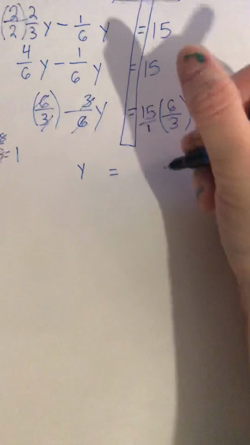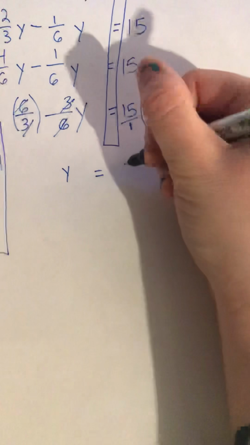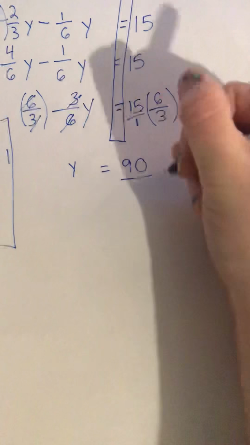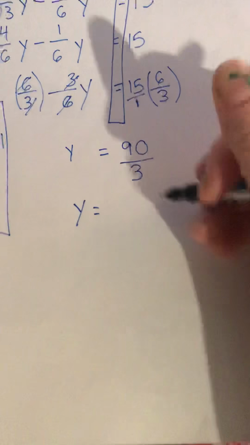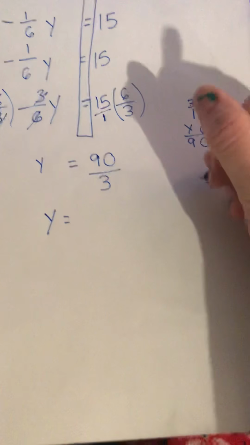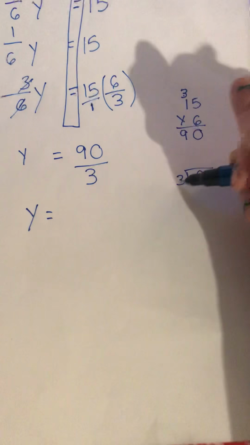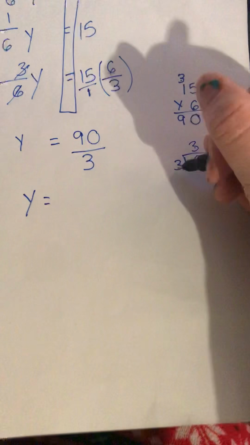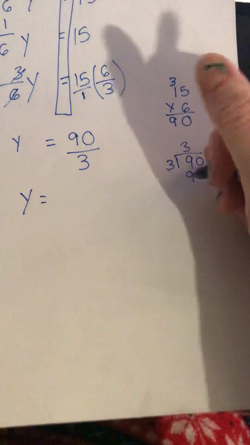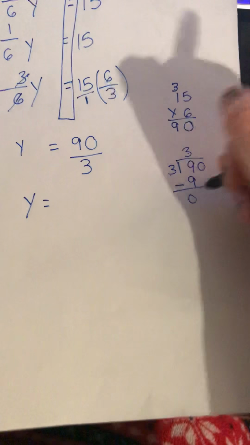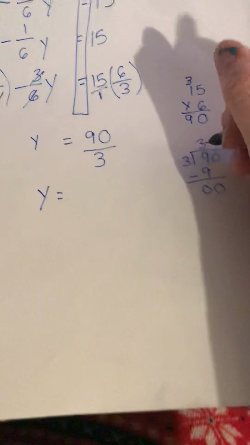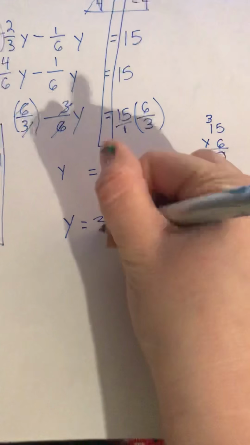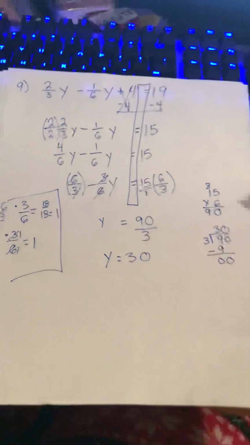But now, so we've got 90 over 3. And then that ends up being 90 divided by 3, which is 30. And I know that because if you take it off to the side, 3 goes into 9 3 times, 3 times 3 is 9, and that's minus 9. That ends up equaling 0. And then you got just zeros left, and 3 goes into 0 zero times, so then you got 30. So y equals 30. And that's pretty gross.